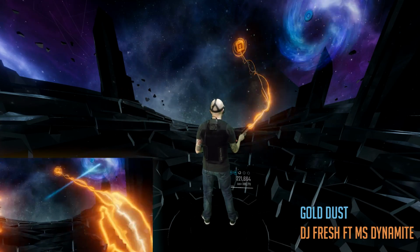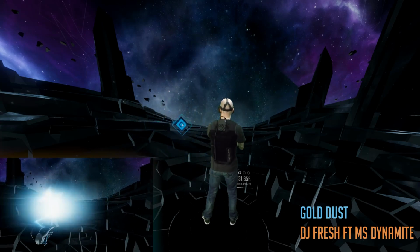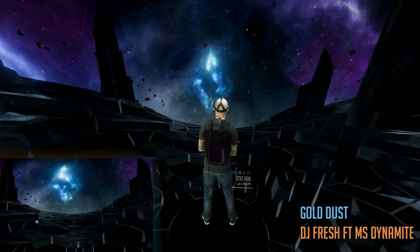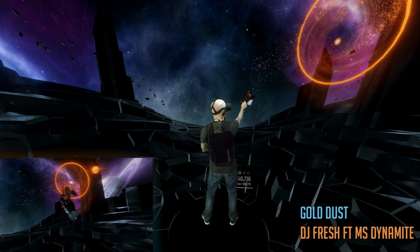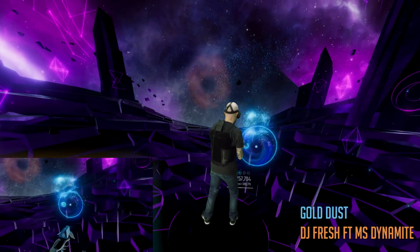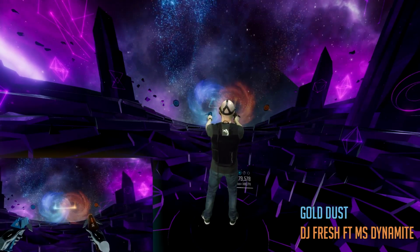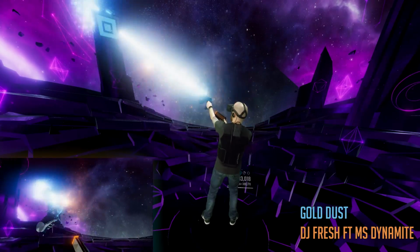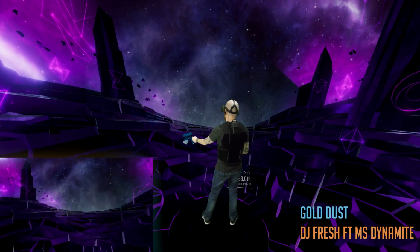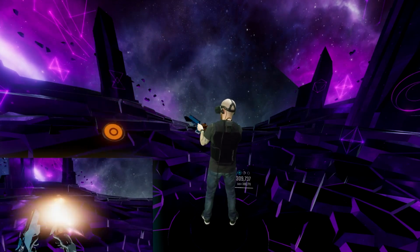In the higher level difficulties, which are advanced and expert modes, you'll not only have to contend with faster moving targets, but also targets that must be shot vertically or horizontally. You'll also have targets that must be held, and my personal favourite, targets that have a chain reaction. It's just so satisfying. You also get these little disco balls which come at you, which you have to hit with your guns. And this adds a nice mix of different actions which provide variety to keep you on your toes.